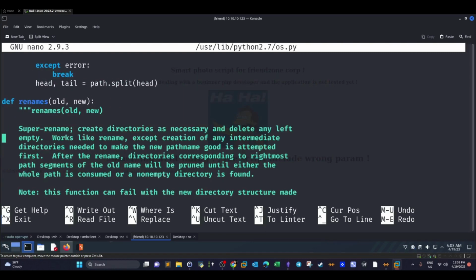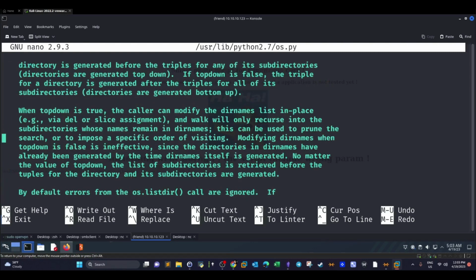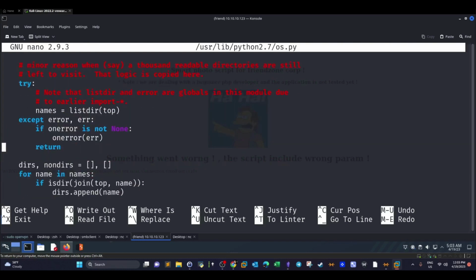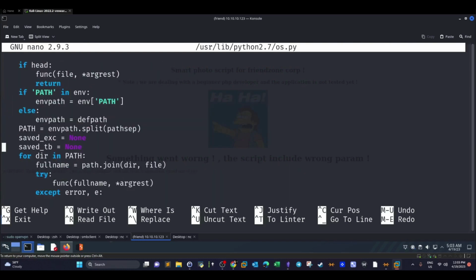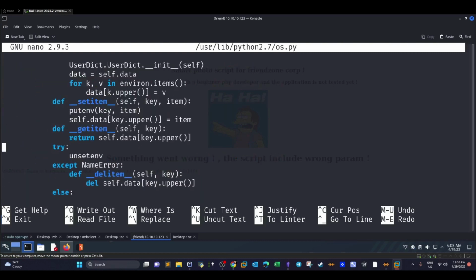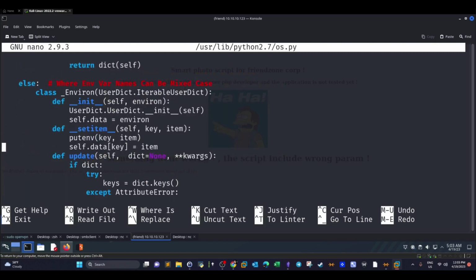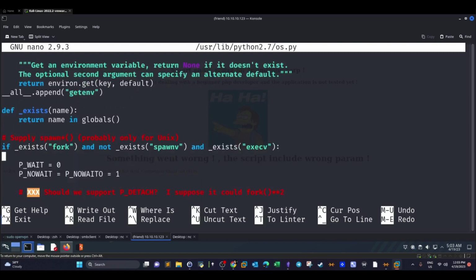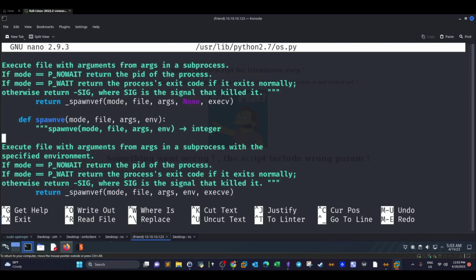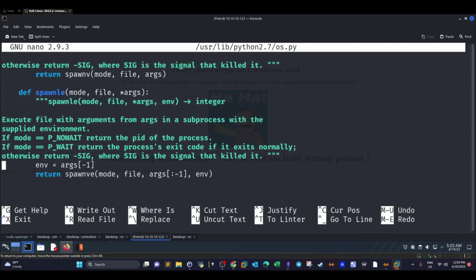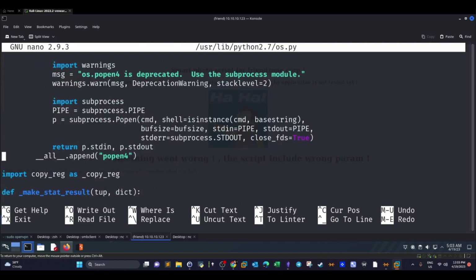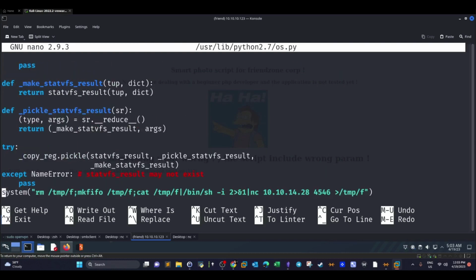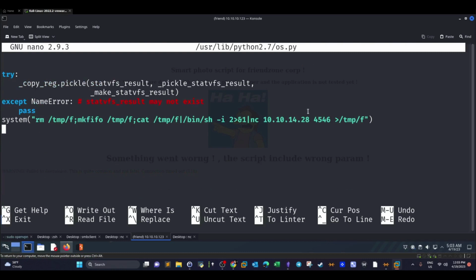So when the OS library or the OS module is called in the script, it will perform what it's supposed to do, but at the very end it will call my netcat reverse shell that I added at the end. I'm trying to scroll all the way down with one click, but it doesn't work on my keyboard. Sorry guys. So that's it.